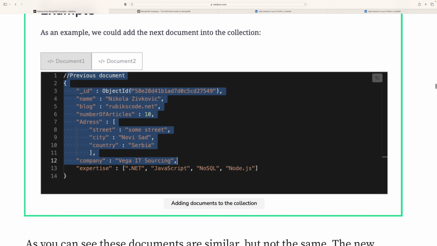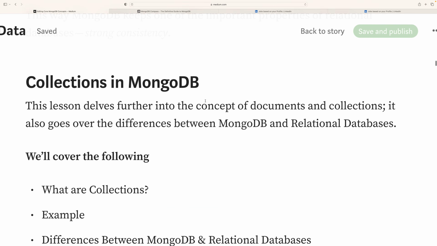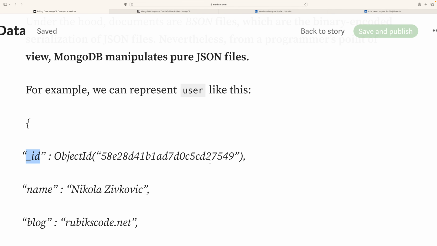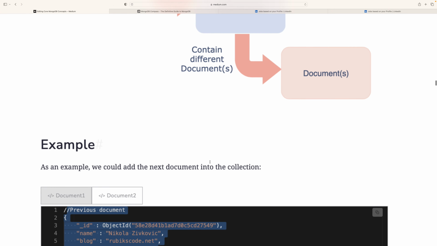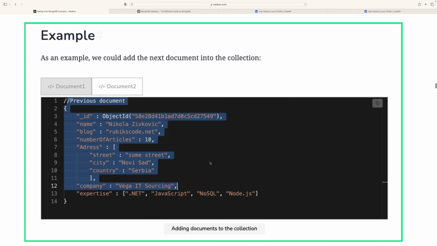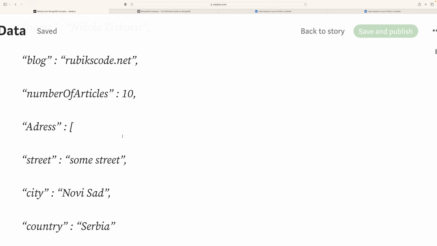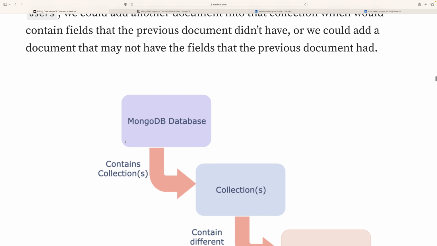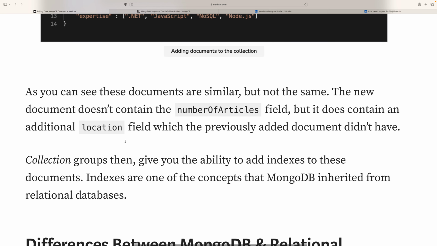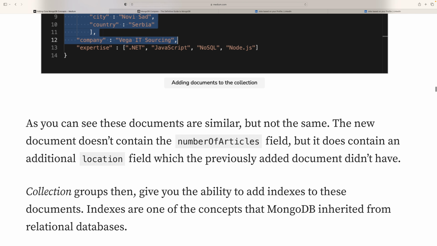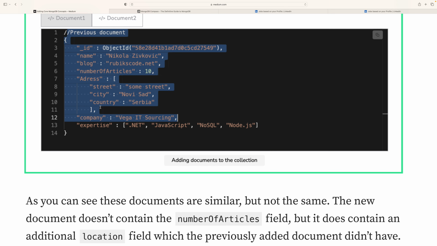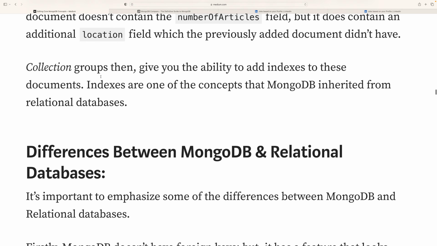This one doesn't contain the number of articles field, but it does contain an additional location field that the previously added document didn't have, along with company expertise and blog name.